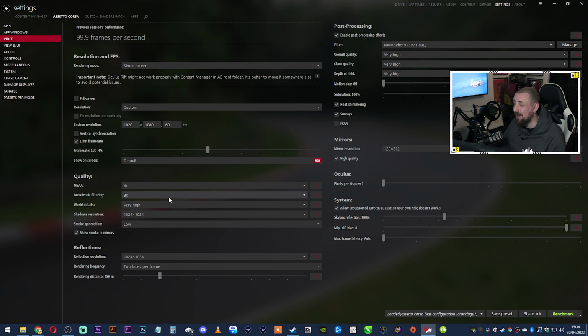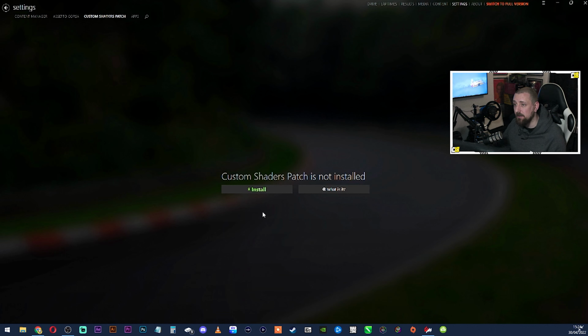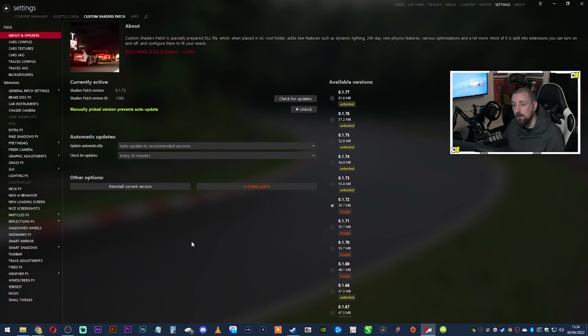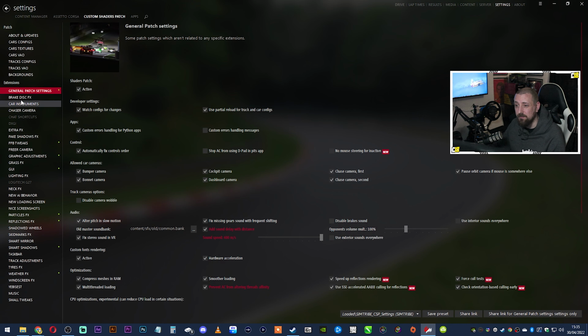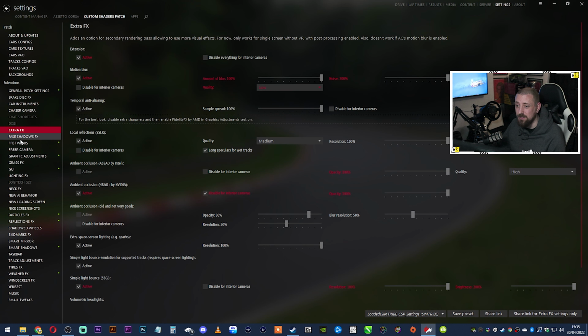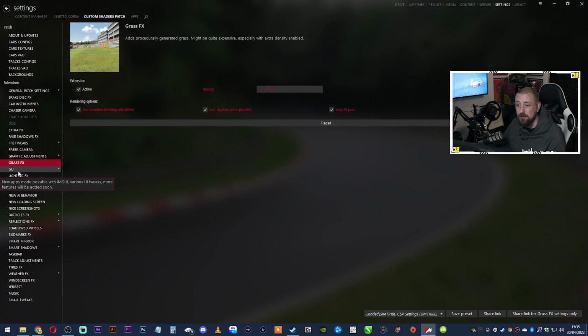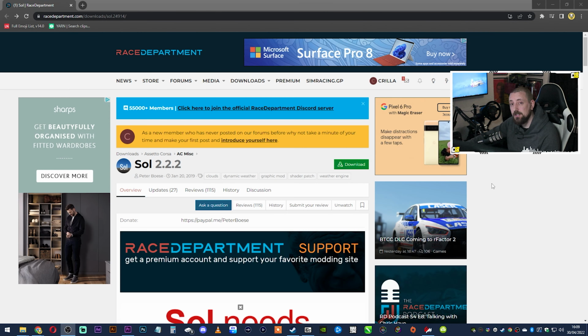After that, we're going to install Custom Shaders Patch. So we're going to go to Custom Shaders Patch. It will take you to a page like this, and then all we're going to do is press install. When you press install, it'll install it for you. After you've installed it, it will come up and say Custom Shaders Patch. You can see all the things on the left hand side. All of these have different things that you can adjust in them. Everyone has different settings that they use. You can't use mine because I don't have them set up anywhere, but you can find people's online that have their settings set up. But you should just be able to use it perfectly fine as standard, as it comes out of the box.